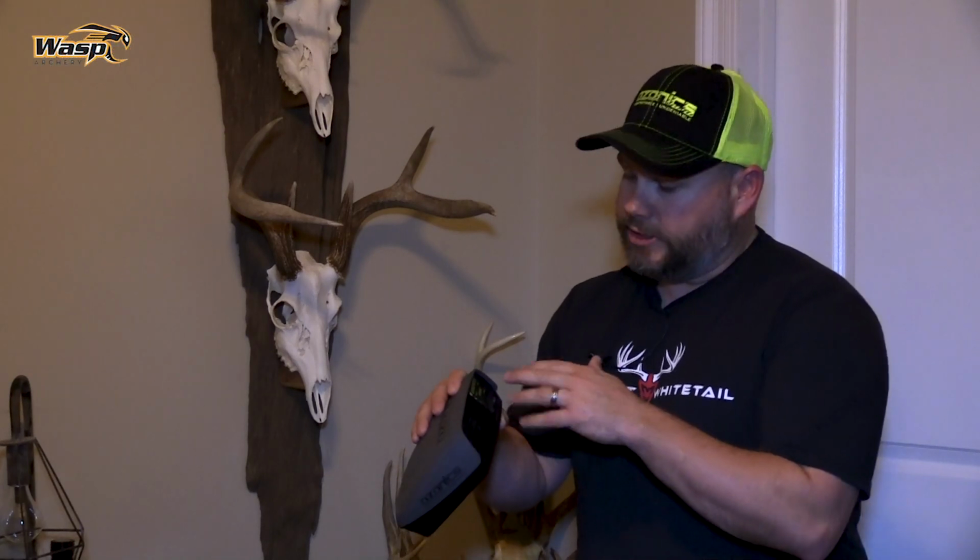You have your boost setting, which is what I like to use, especially when I have a little bit higher winds. I like to utilize that boost mode. And then if you have the dry wash bag, there is a mode setting so that when you want to put your clothes in your dry wash bag, you can set it on the dry wash setting. It'll come on and run the necessary time it needs to in order to eliminate your scent on all your hunting clothes. So just a great tool altogether.